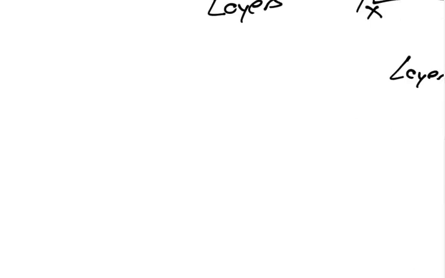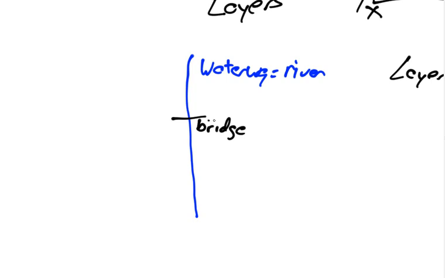So let's create a river, so we'll have a river here, and we'll make that waterway equals river. And we'll have a bridge crossing that river, so we'll have our little bridge here. And these two ways intersect, but they don't share a node, and this would be tagged with bridge equals yes.